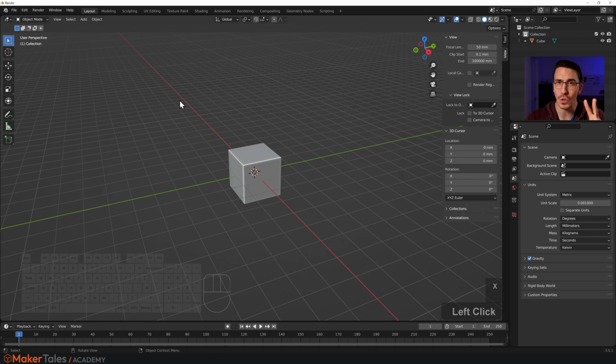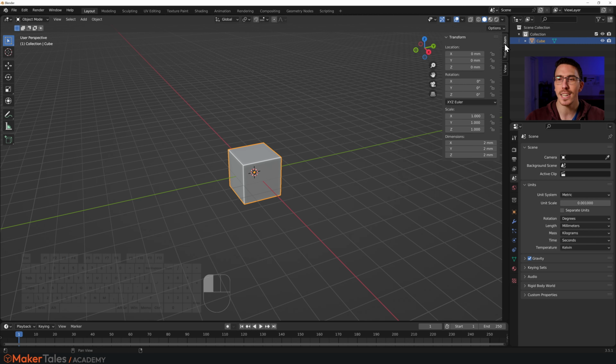So now I've just told you 2 shortcuts, the N menu, which is N, and delete, which is X. And don't worry, there's an entire crash course shortcut sheet straight underneath this video here. So let's save this now that we know that this is definitely how I want it to be. But how I really want it to be is I'm going to select my cube, I'm going to go into the item menu here, and this here is exactly how I want my file to be every single time I start up Blender.